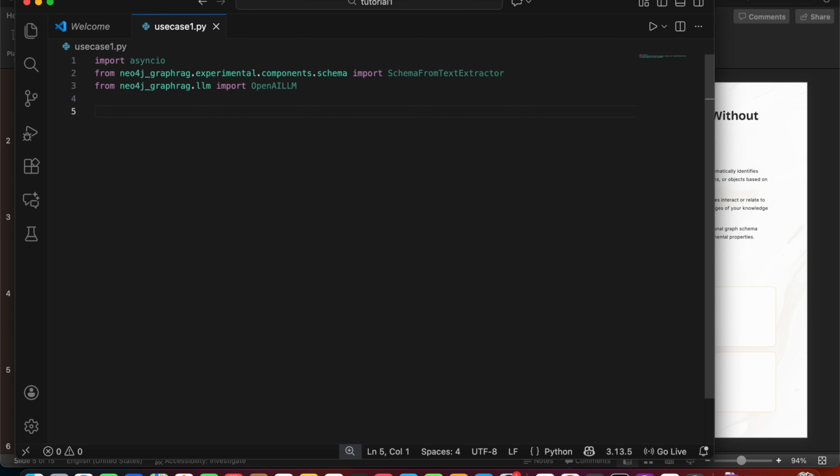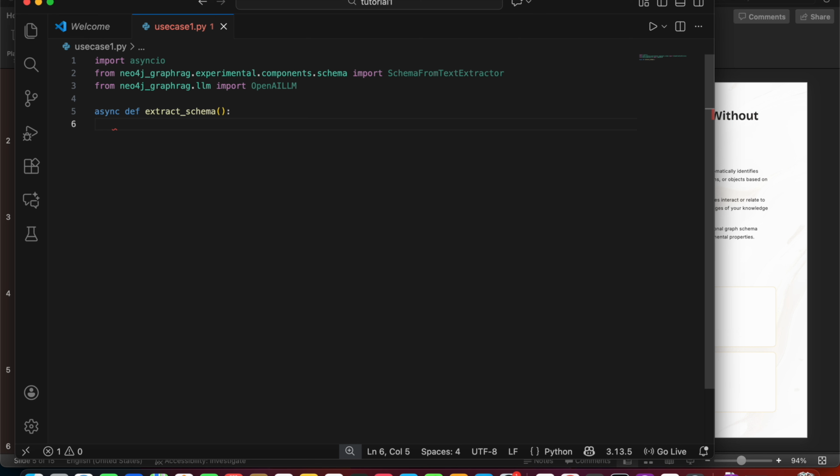Now let's define an async function. So async def, let me call it extract_schema. Now what exactly is going to happen?